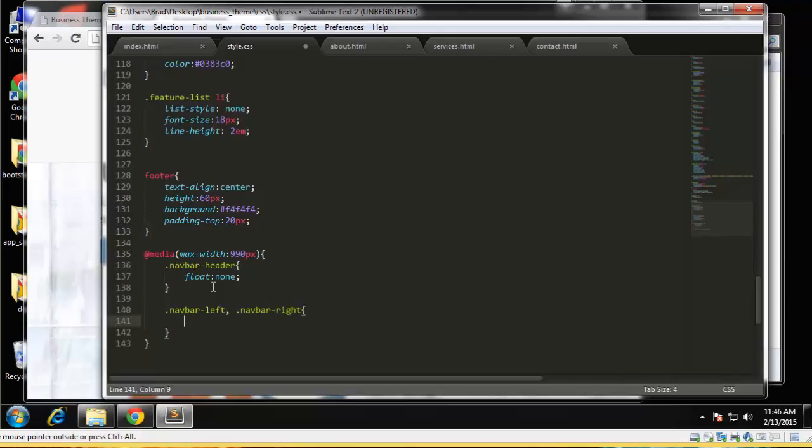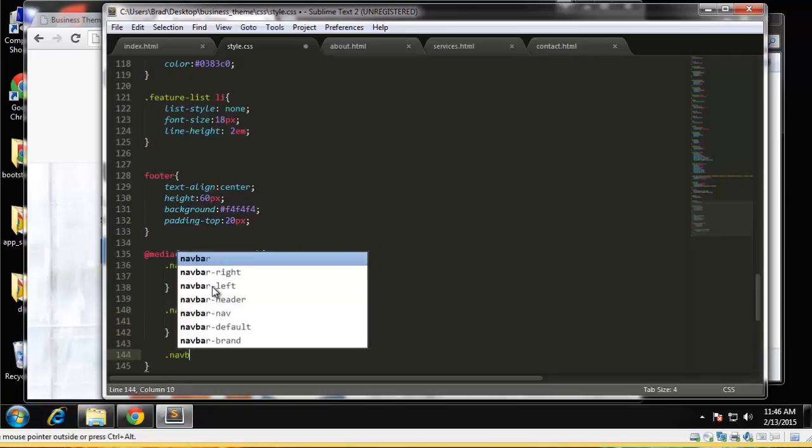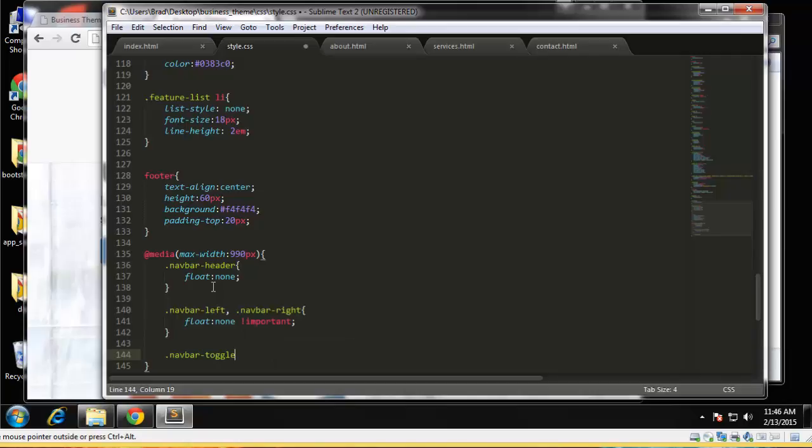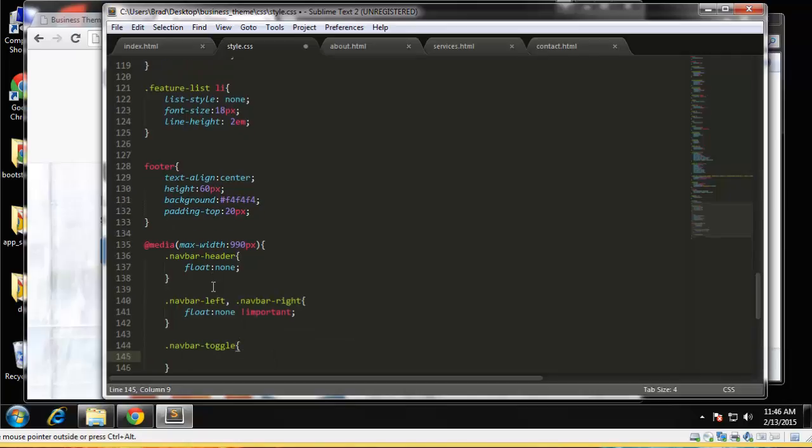We also want to float these none, so float none, and we're going to give it an important flag. Next we want navbar-toggle, which is the button to show the menu, and we want that to display. So I'm going to say display block. We're telling it to have the icon display if it's anything under 990.